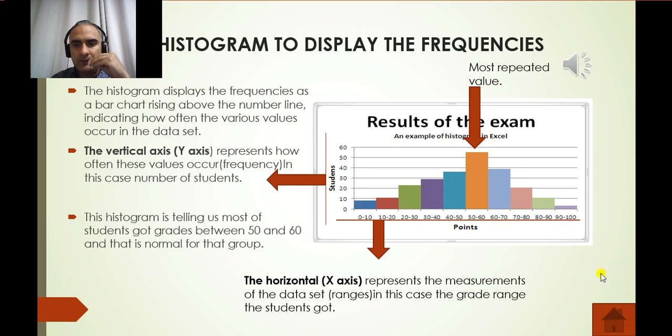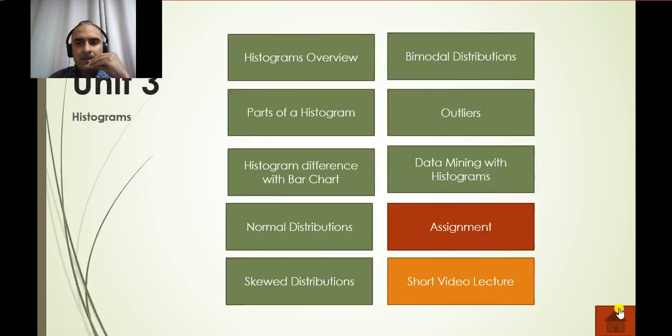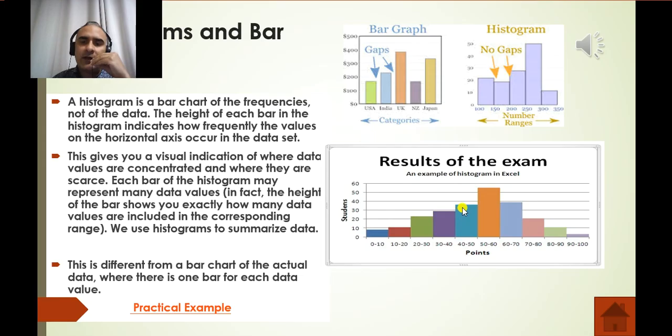So now let's go to the difference between a bar chart and a histogram. They are not the same, because many of you are going to be thinking, this is just a bar chart, I have seen them before. No, this one looks at the concentration of many numbers, right? Where are the numbers located? Where is the quantity concentrated?